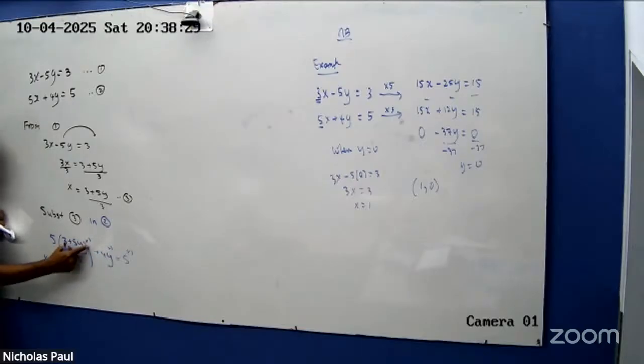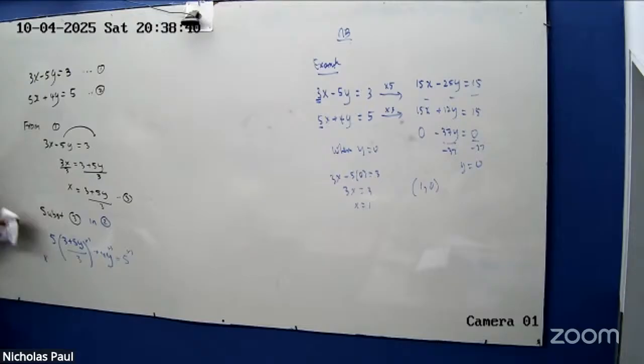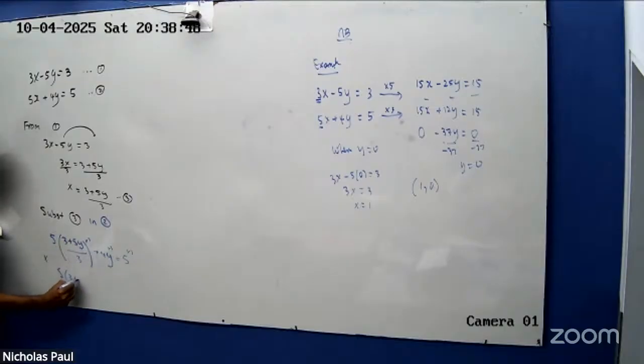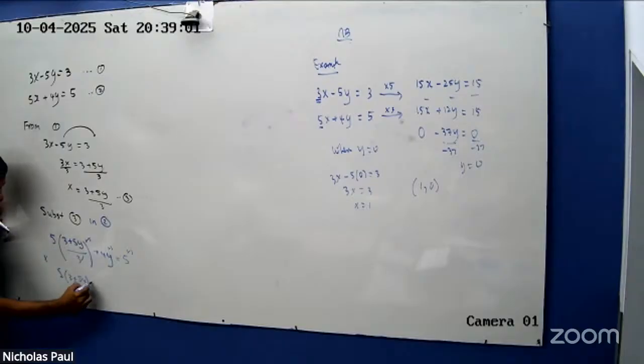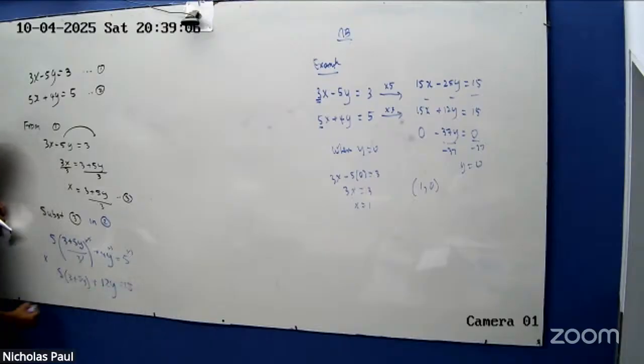If I multiply this by 3, it will cancel. Multiply this by 3, multiply this by 3. You can't just do it to one, you have to do it to all. The 5 will stay there. These two cancel and you'll get 3 plus 5y. Don't make the mistake of multiplying over this. This 3 will cancel here. You don't have to multiply by 3 here again. Plus 3 by 4 is 12y is equal to 5.